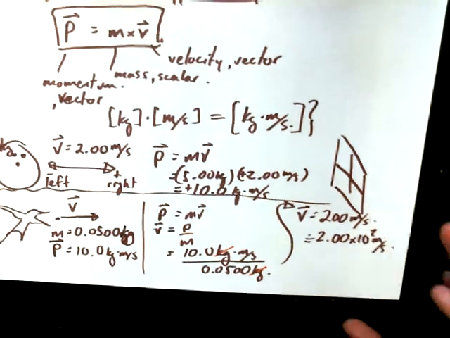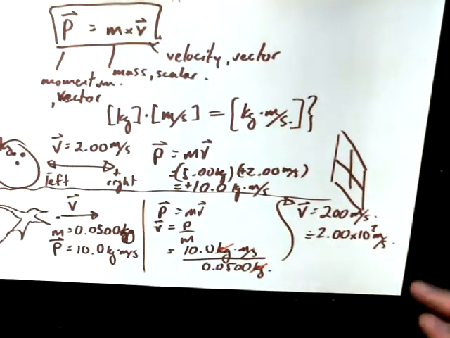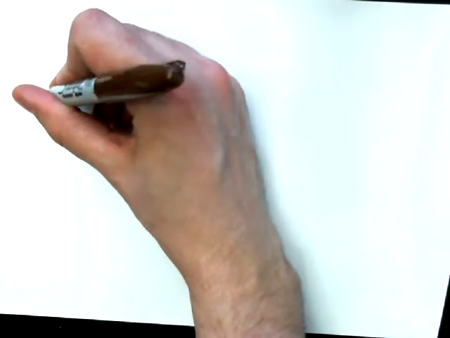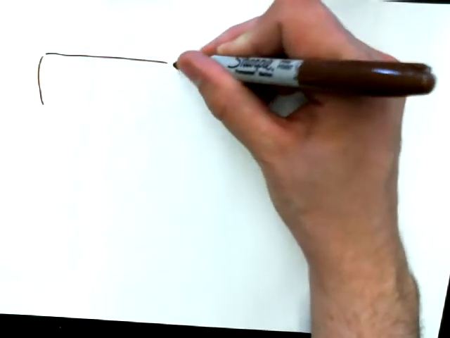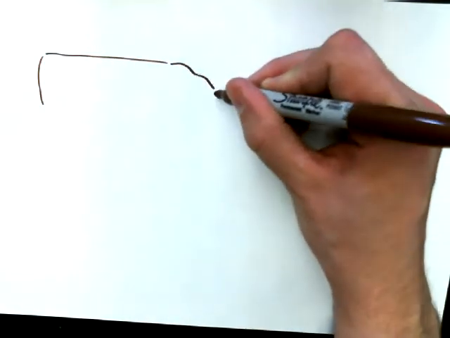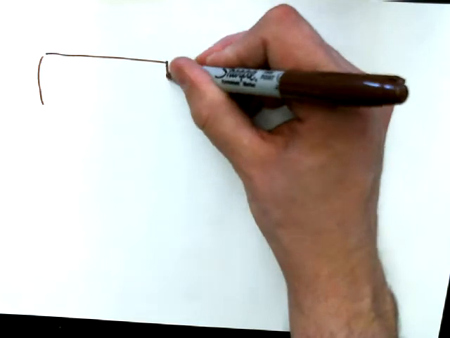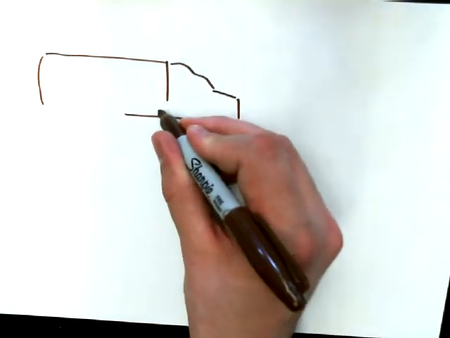Alright. So you would have to go pretty fast as a swallow to have the same momentum as a bowling ball with a fairly low velocity. Let's take a look at maybe a more realistic scenario. Let's say that we have a transport truck. I can never quite draw these things properly. I don't spend enough time around transport trucks.